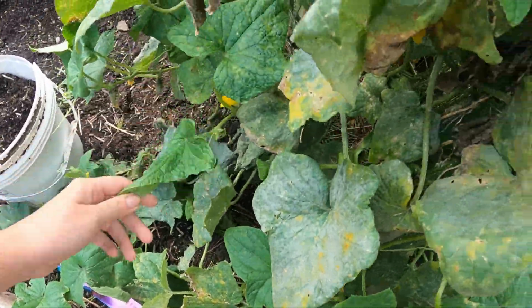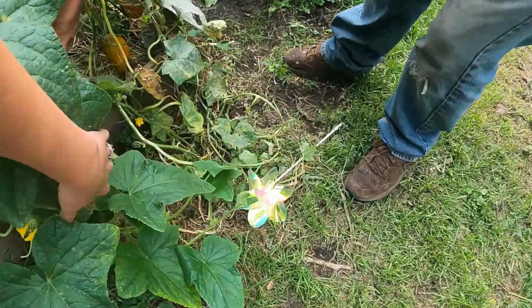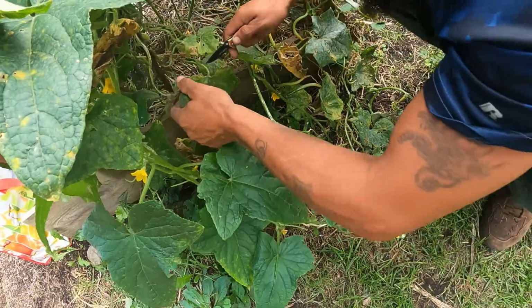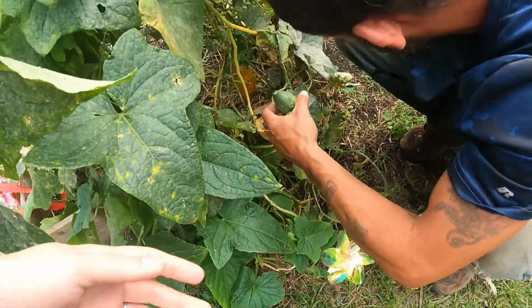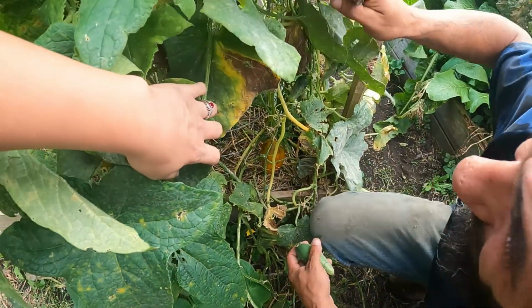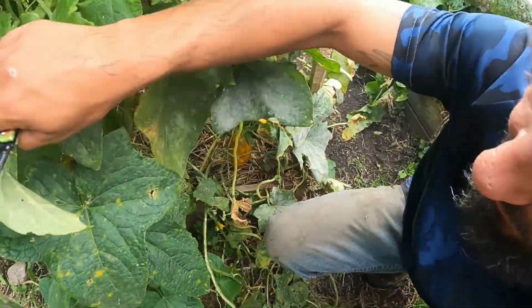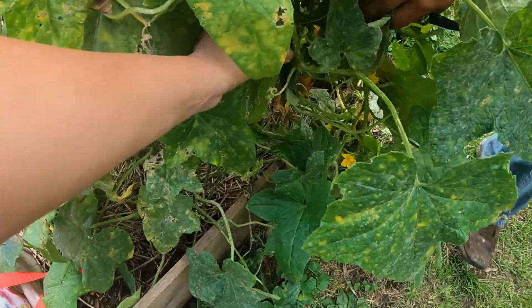What do you think of these ones? That's nice. Yeah, you can pick that one if you want to. And the other one. Let's try a couple more then. How about that guy? No, we'll let him go. He's tiny yet. Little baby fella. Oh, a giant one right there. Oh yeah, there's a good one. Holy shit.